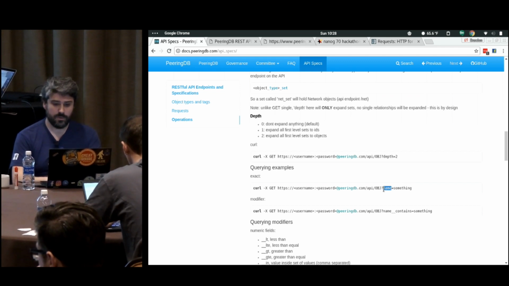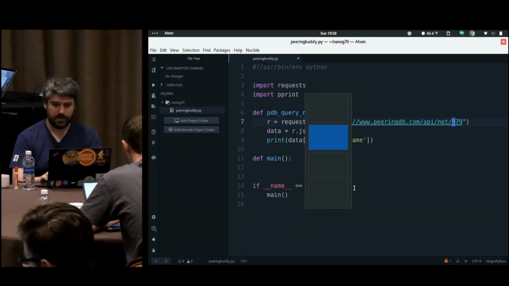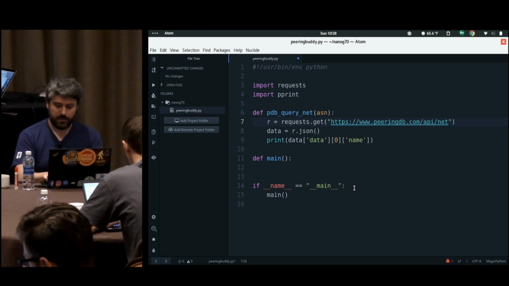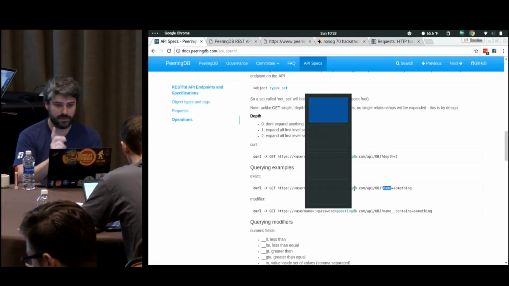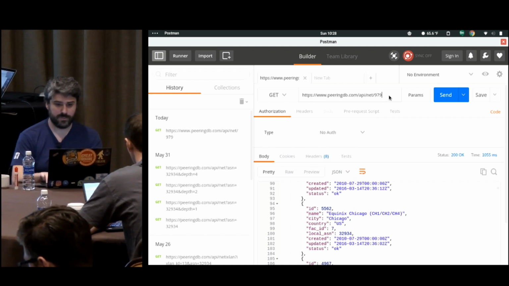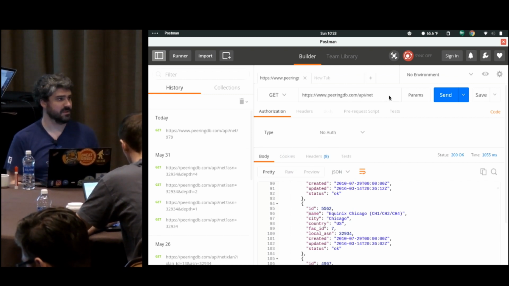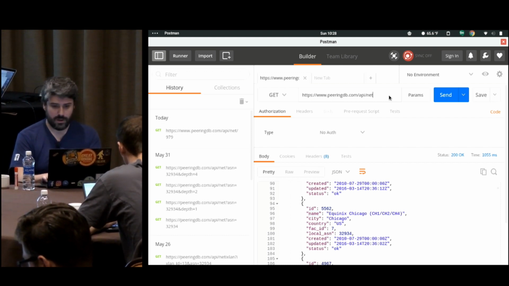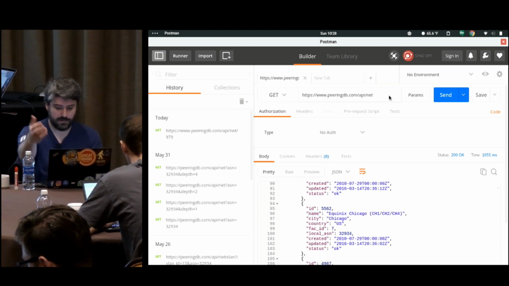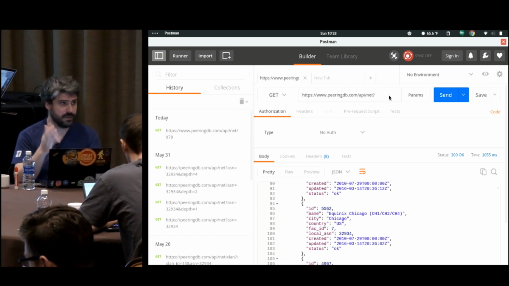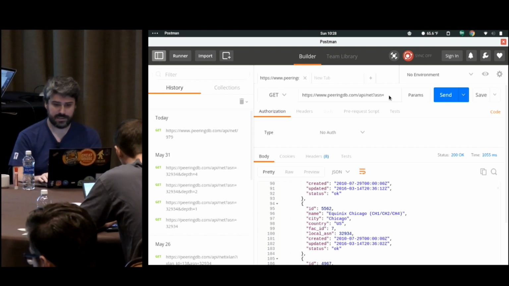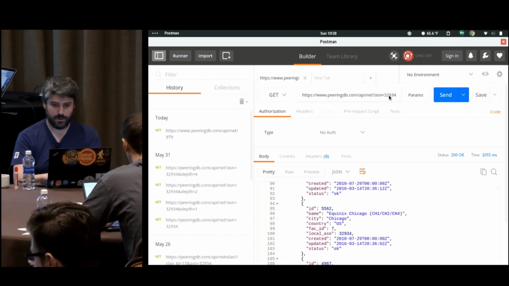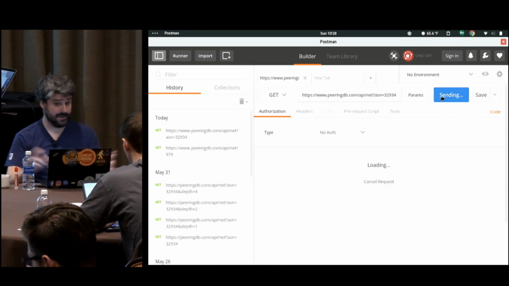So we should be able to modify this a little bit so that we can put a question mark in here and put some information. Let's actually play around in Postman instead, because it allows us, without introducing bugs or fat fingering some code, to easily see if this is going to work for us. So the way to pass parameters into an HTTP GET is we put a question mark at the end of the URL that we have, and then we put what we want. So we want ASN, and we say that's going to equal 32,934. And now if we hit send, fingers crossed.